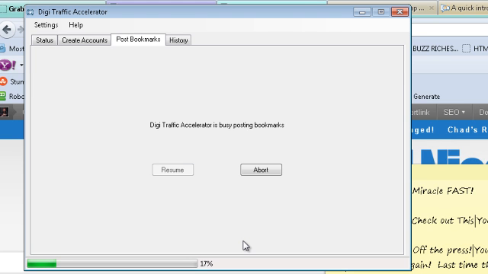And it's going to spin it each time. So each property, it's going to look different because of the syntax. And if you're not new to spinning, I know that's hard to grasp, but if you just stick with it, if you just try this product out, you'll get it. You'll get your massive backlinks out there. You'll get great ranking. And look, we're already at 25%.